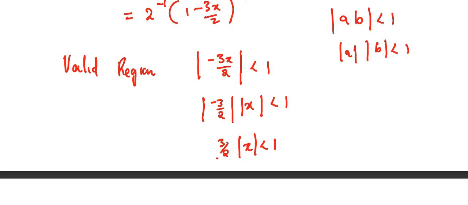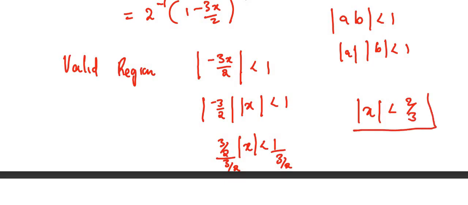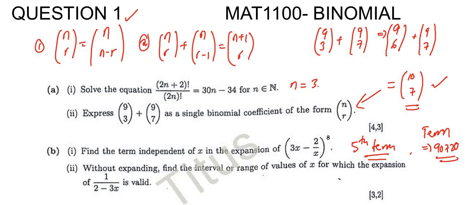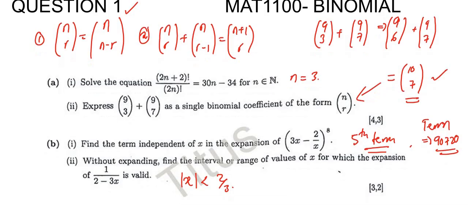Then at this point, I'll divide both sides by 3 over 2, even this side by 3 over 2, so that I'm now going to have 2 over 3. So this here is the answer that they wanted. This will give you your marks for this question. Here, your 2 marks. So the region of validity is actually this. That's basically what was given on question 1.